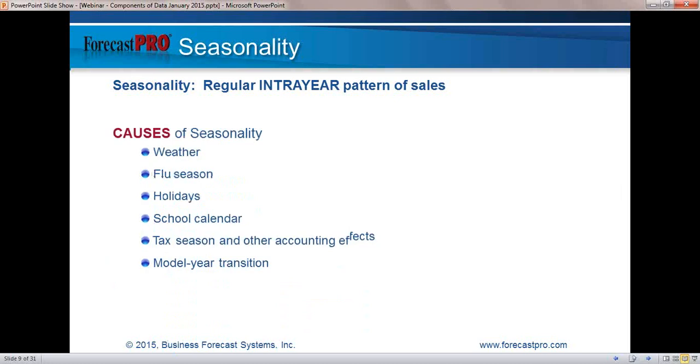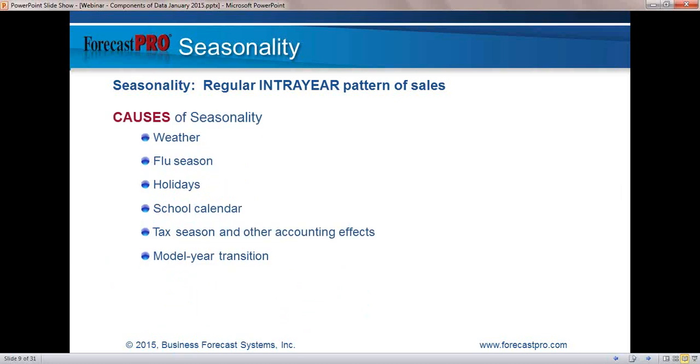One of the things that can impact sales, let's say that you're selling snow shovels or down parkas or maybe cocoa or hot beverages, is the weather. When the weather gets colder, some of these sales are going to become more prominent. Flu season. If I'm working for, say, a pharmaceutical company and we have drugs that are, say, flu shots or vaccines, then clearly the flu season is going to be a factor.